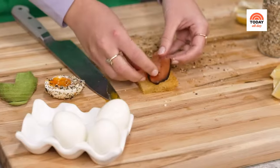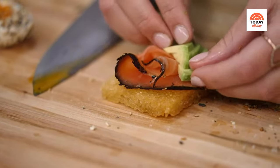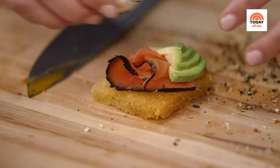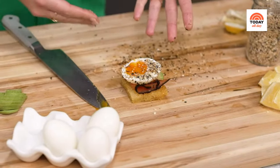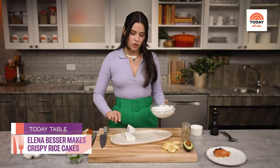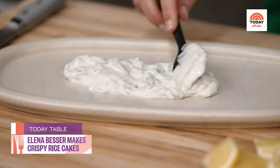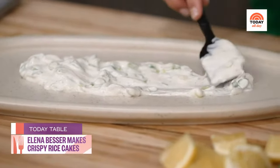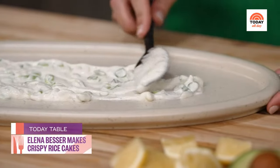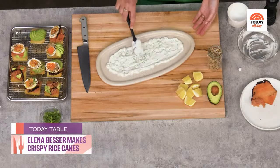And for this one, some of our pastrami smoked salmon. I love pastrami smoked salmon, so it's just your traditional smoked salmon, except it has pastrami spice on it. Now I'm gonna plate these up and make them even more gorgeous with our sauce. And what I like to do is just create a really beautiful swoosh on the bottom of the platter and just spread it into a really beautiful layer.